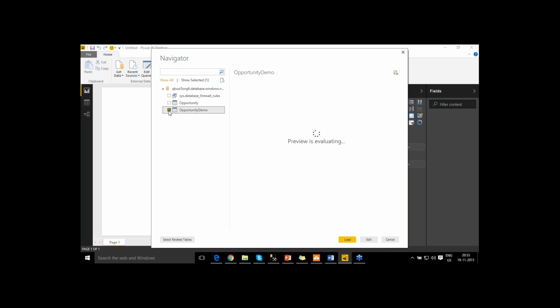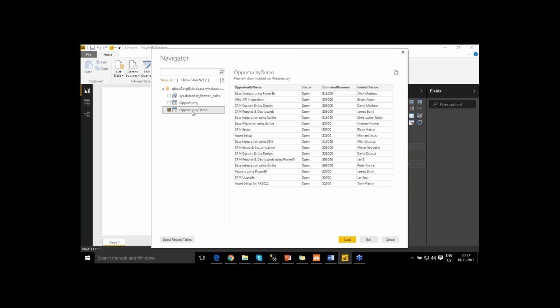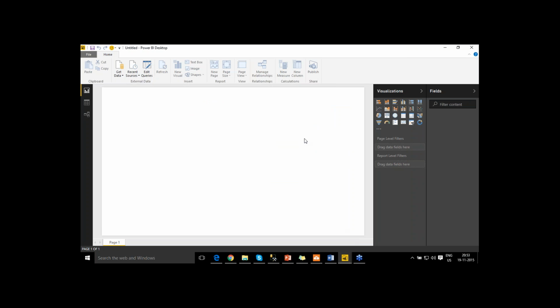A few minutes back, we pulled this data from the CSV file in blob to the Azure SQL database. Now we are using this data from Azure SQL database in Power BI to analyze it further. I load this data in my Power BI desktop tool so that I can start creating beautiful visualizations and filter this data. Right now it is loading into my data model.